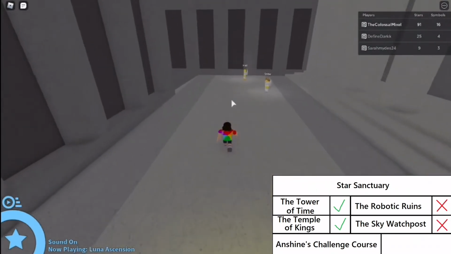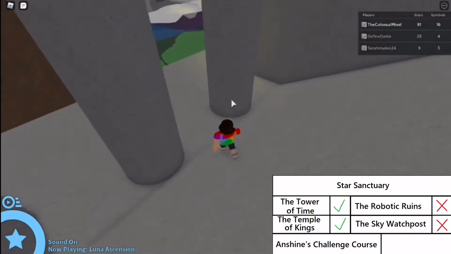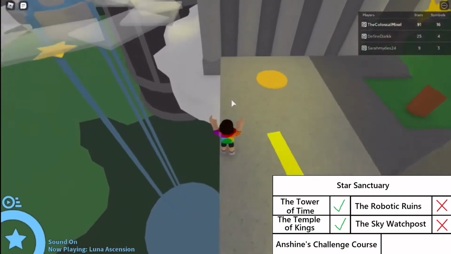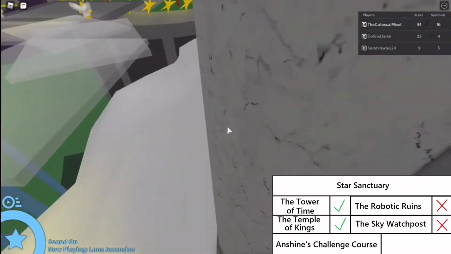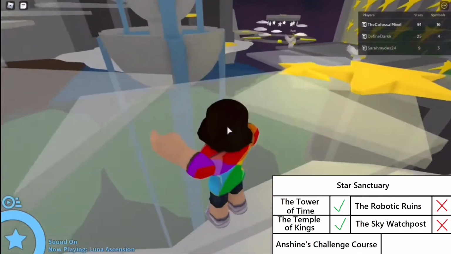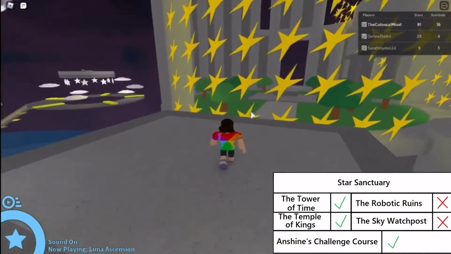But here's something weird. In Anshine's challenge course, the beginning of the course was barely possible to reach. So I tried the same technique I did for the previous mission, and surprisingly it worked. I didn't trip or anything. I kept on hopping and landed on this cloud, and thus another challenge course is possible. 3 out of 5 missions are possible in heaven.